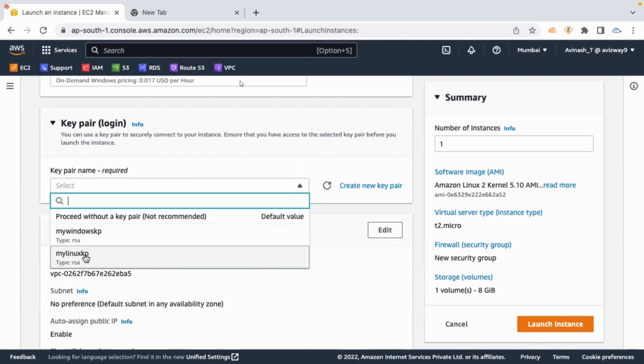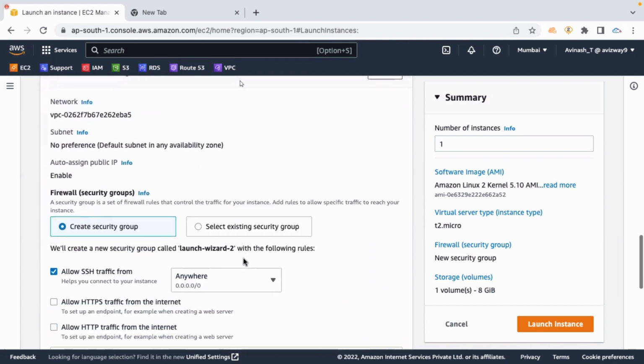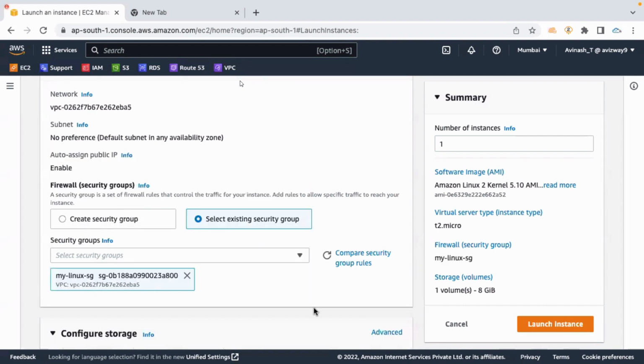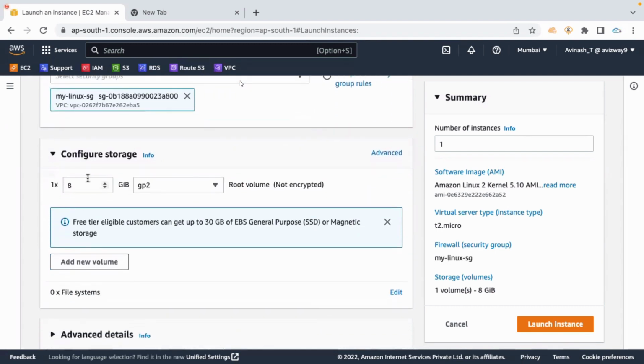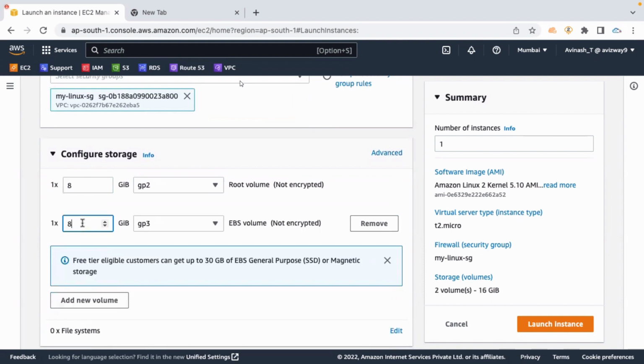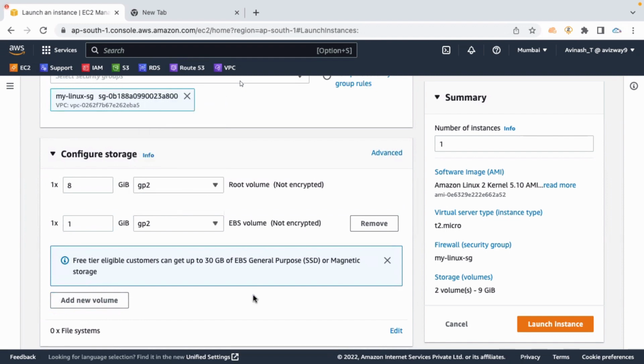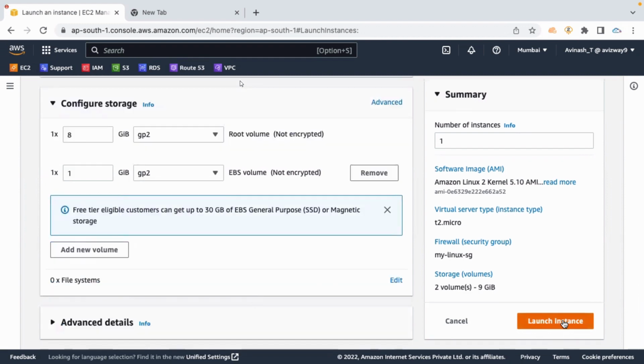Key pair, I'm selecting my Linux KP. I'm going to choose an existing security group, my Linux SG. 8 gigs is fine, or else I want to add 1 more GB. Why? Because I want to do customizations, volume customizations also I'll perform. So then click on launch instance.